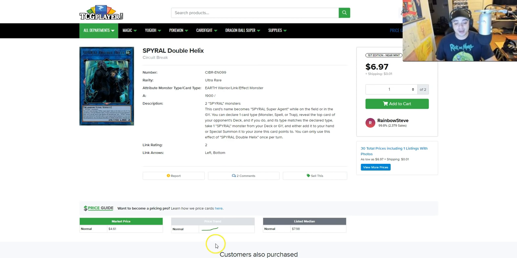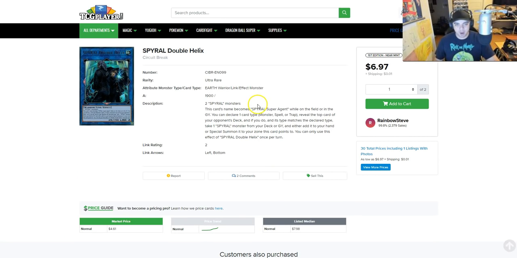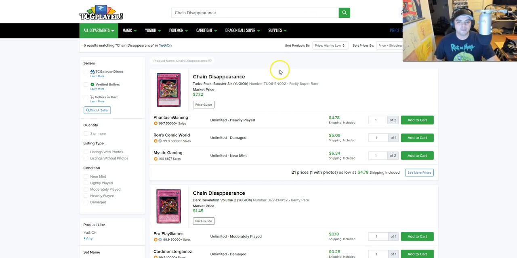So why is Spiral Double Helix spiking higher and higher in value? The $5 market price just shows it's spiking insanely high. And when you look at it, guys, the difference from yesterday and today is also showing. It's like $7 for Spiral Double Helix. It's a great cherry target. That's why it's going up in value. You want to get the cherry targets, boys and girls, and that's why we're seeing Double Helix go high in value. People that want Double Helix for the spirals already got theirs. This is for cherries.